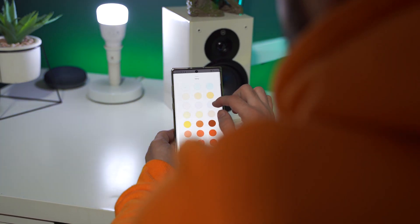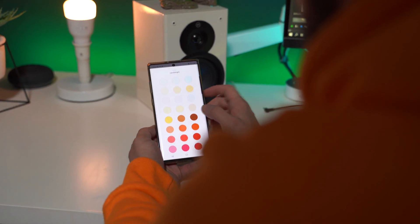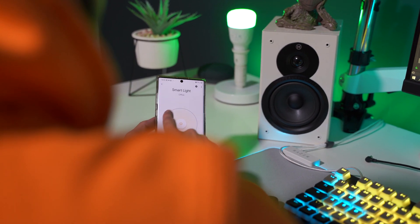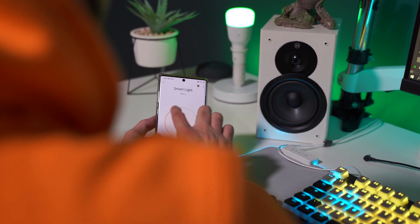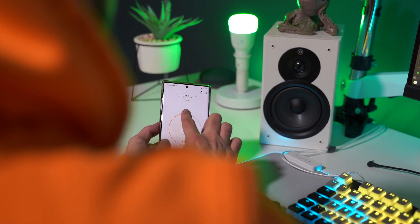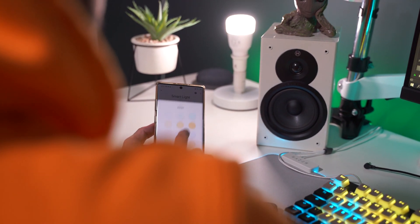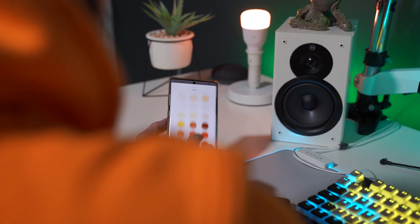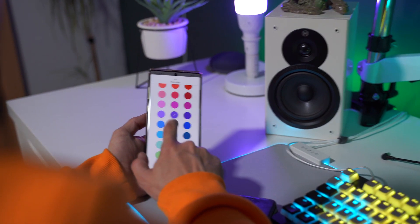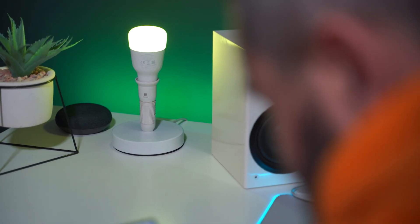The eLight Smart LED Bulb M2 has rich colors and a rich range of shades. The light brightness at 100% looks good and the bulb responds quickly to commands from the Google Home device. The response time is noticeably shorter than when using a different bulb with the eLight app integrated in the Google app. If you want advanced features, you can use IFTTT routines to make the most out of your smart products. The eLight Smart LED Bulb M2 is a smart buy if you already have a Google Home product — it is super easy to set up, works flawlessly, and you don't have to deal with extra apps, hubs, or accounts.